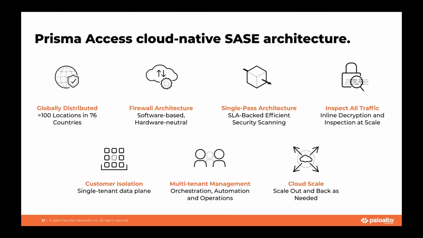That is a fully meshed cloud architecture with customer instances broadcast all over the world, and they're completely isolated. So there's no need for concern about customer impact. One customer has a high bandwidth event going on with several thousand users hitting a location. Another customer has 10 users hitting that same location. They're not going to be impacted, right? Because we completely isolate our customers within our cloud using our firewall-based architecture too. So that's how we're able to do all of this inspection.